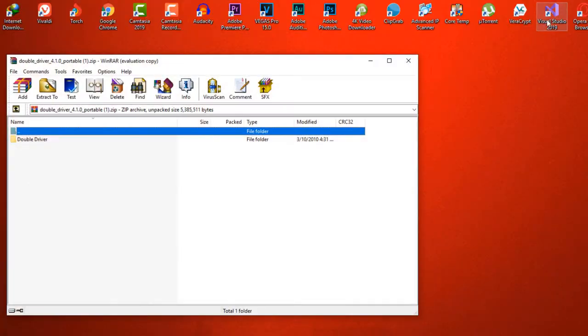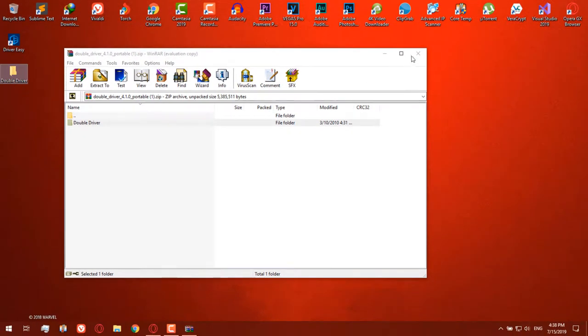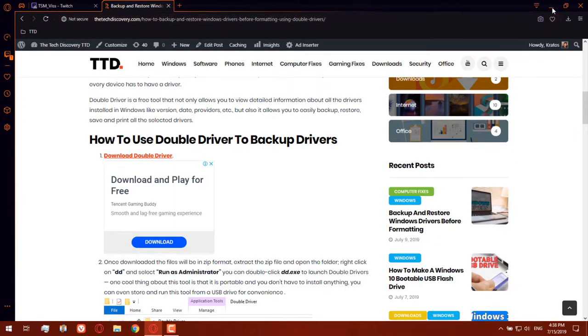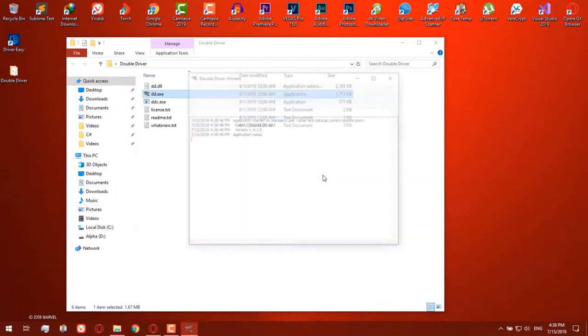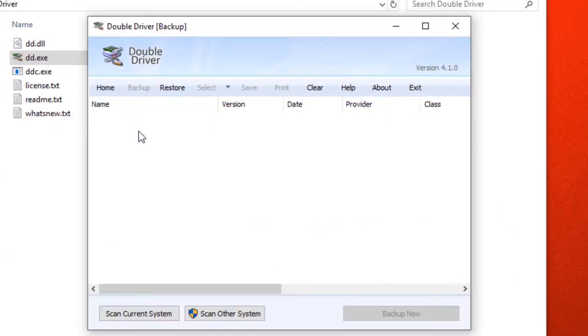Okay, now when it's downloaded, extract it to your desktop. Now go inside the folder and run this file as an administrator. To backup your drivers, click on Backup and then click on Scan Current System.